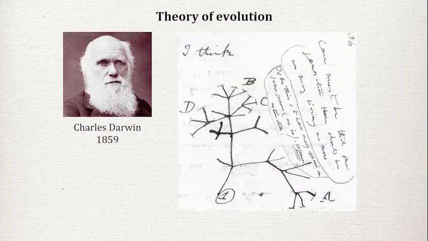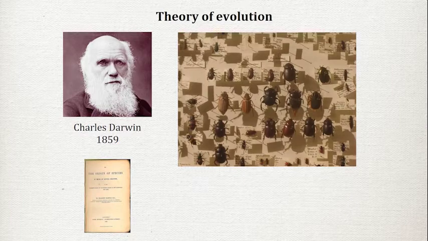Although the concept of some form of evolution had been considered in ancient Greece, it was Darwin who proposed that all life evolved from a single ancestor, shown in this rough sketch of the tree of life. In his book, On the Origin of Species, he describes the process of evolution, where life adapts to changing circumstances, known as survival of the fittest, eventually forming new species.